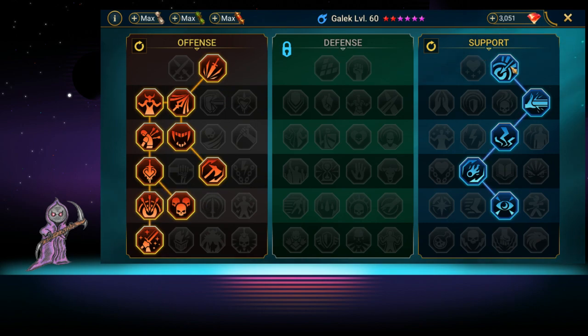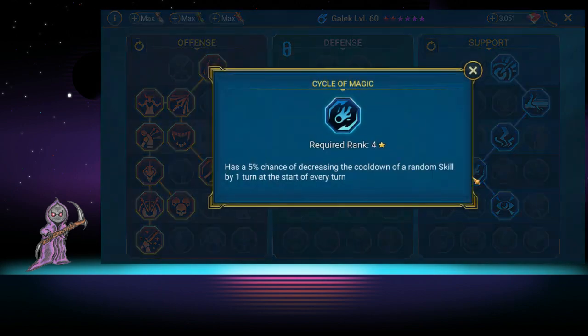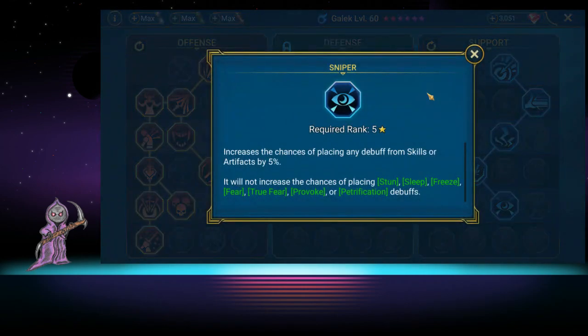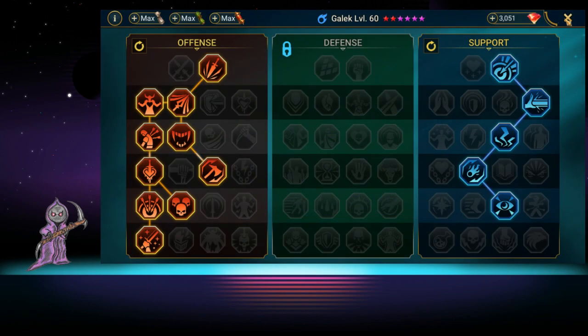All right, support, we really just went down to get him some accuracy. We did get him the 5% chance of reducing a cooldown, and we did give him the increased chance of placing any debuff from skills or artifacts, so he can land that decreased defense. And there you go. Those are his masteries.